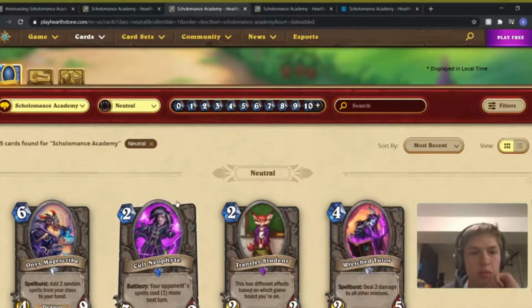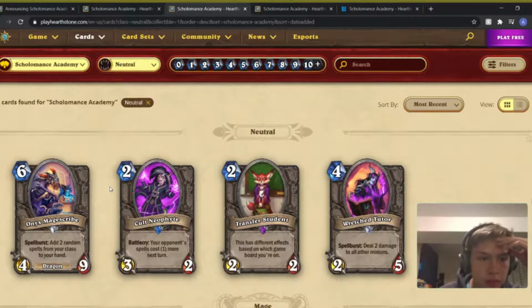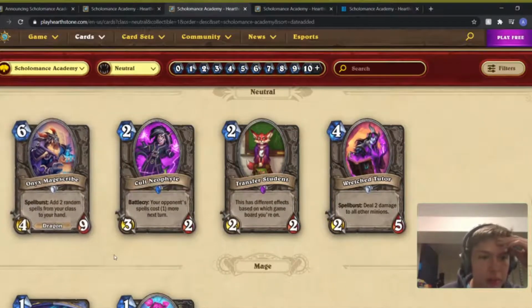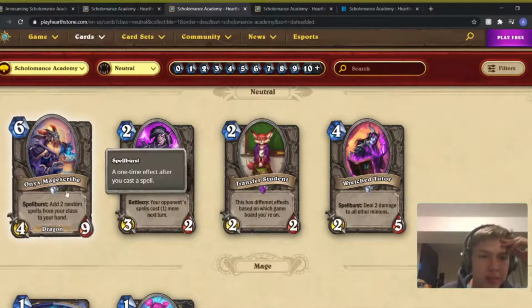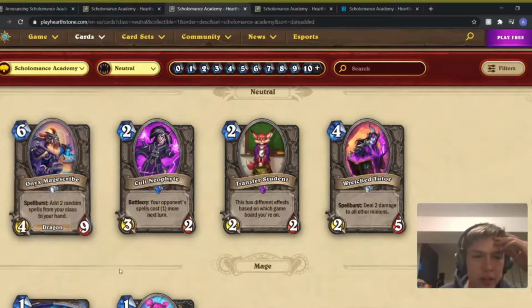Let's start with the neutral and we'll go through. So these are the neutral. So Onyx Mage card, add 2 random spells from your class to your hand. Nah. This seems like a decent Arena card, not something you'd really play in constructed. 2 mana 3/2. Your opponent's spells cost 1 more next turn. Huh.